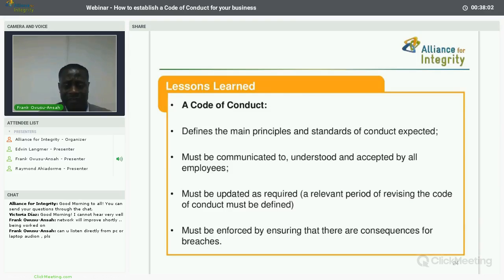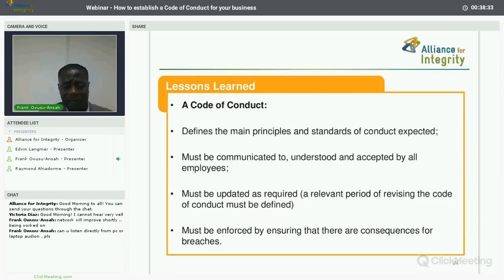It must be understood and accepted by all. And how do you communicate? We communicate to employees depending on the size of the organization. You need to have sections, training sections. You need to have meetings at management level, task the respective functional managers to engage the employees and then communicate to them. And this must be documented. And then when they understand it, definitely acceptance becomes an easy process.